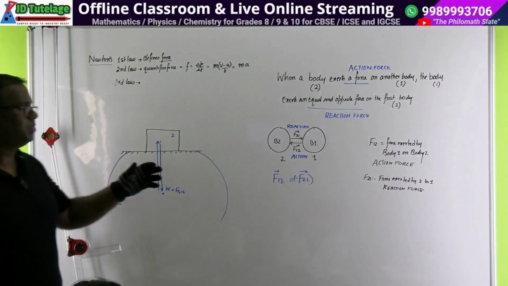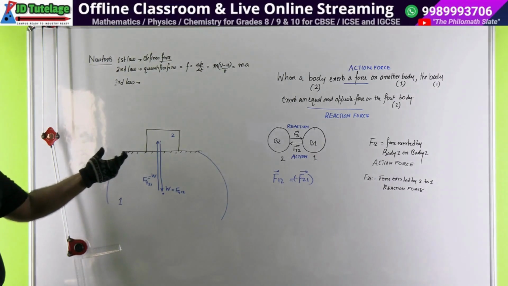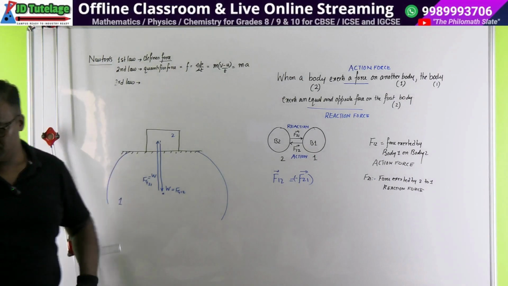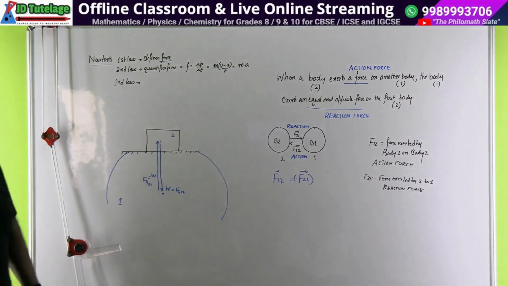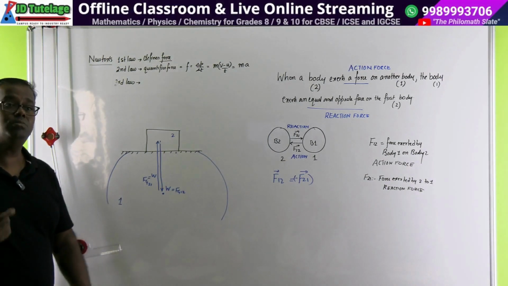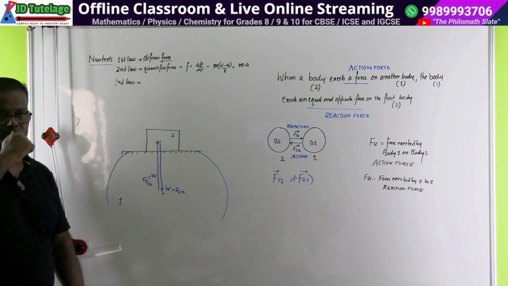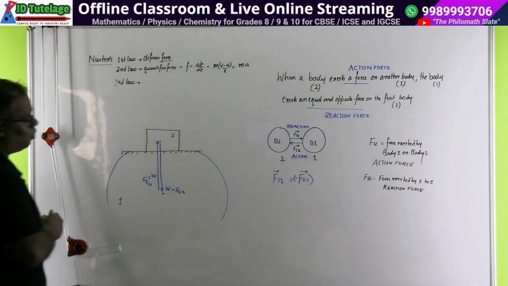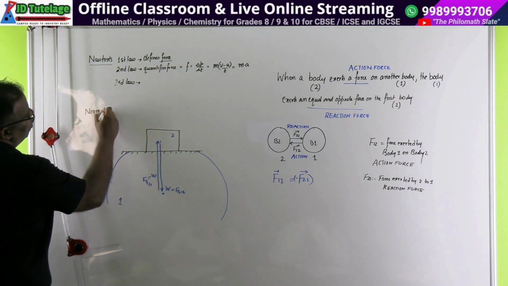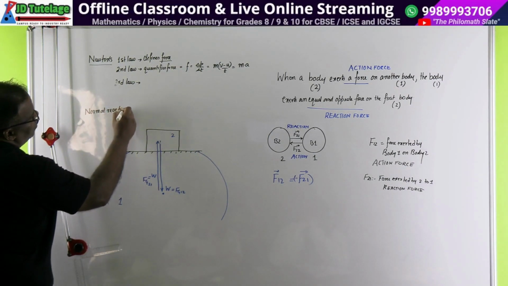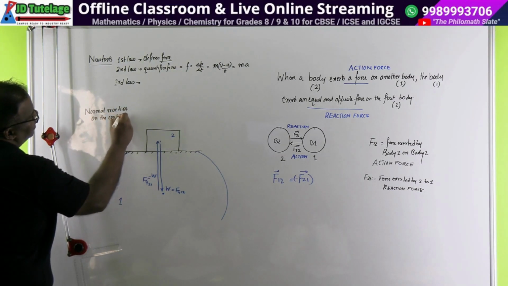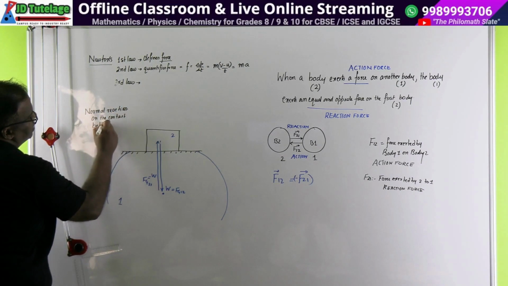Now, the question comes: if this is kept on the ground, if this was kept on a piece of paper, the paper would have crushed, right? Now I keep a book on this table, and the table is able to bear this book. If we put an elephant on top of it, the table will crash. So there is something known as normal reaction, another force that comes into play. Normal means perpendicular. Normal reaction will always work at the contact between two surfaces.